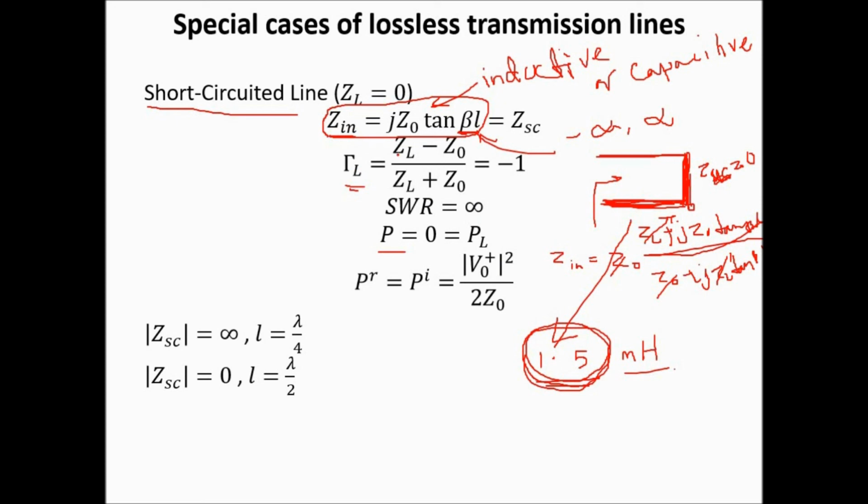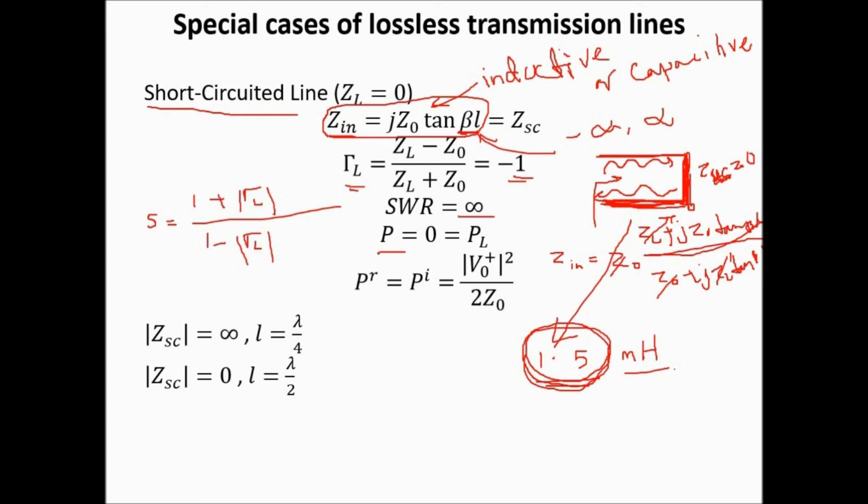Similarly, for that case the reflection coefficient will be (ZL minus Z naught) over (ZL plus Z naught). As ZL equals 0, it will be negative 1. So 100% power will be reflected back. If the signal is going there and it is short circuit, then the same signal will be reflected back. And the standing wave ratio will be infinity. As you know, S is equal to (1 plus gamma L) divided by (1 minus gamma L). As gamma L equals negative 1, this will be 1 plus 1, 2, over 1 minus 1, which is 0, so 2 over 0 is infinity.